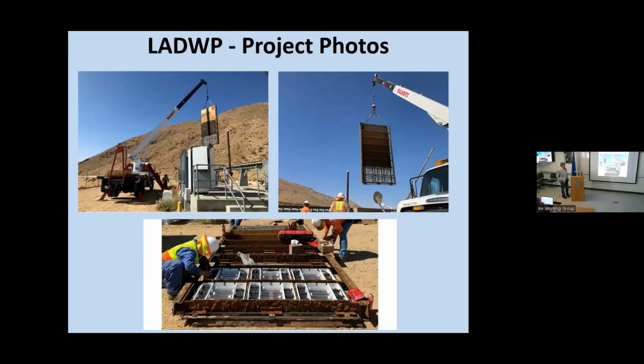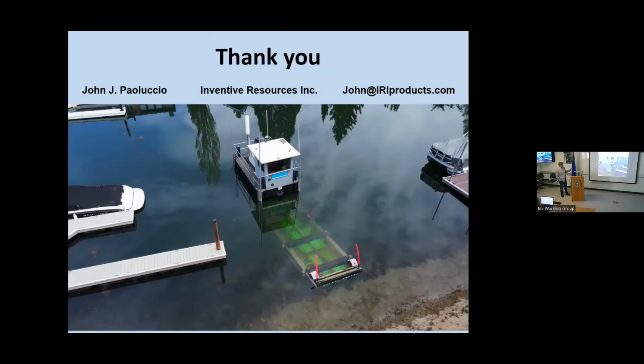That's going to be a 2 to 3 year study before they have us outfit all of them. The idea is to reduce the amount of labor it takes to clean the screens. And this can be done with fish screens and all the other things we put in line with our canals to help reduce the amount of blockage and other things that plug up the screens. I have a few other videos, but I think we can just talk and open up to questions if you have any.